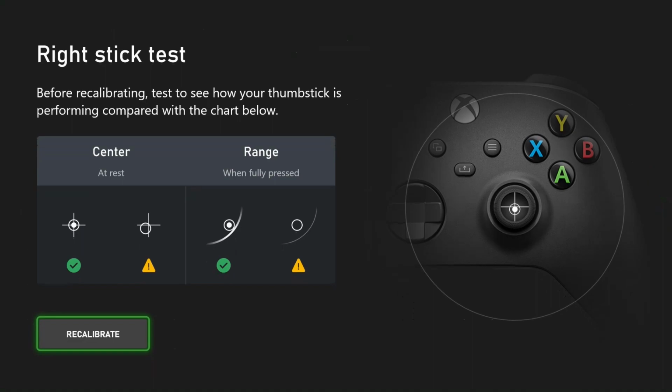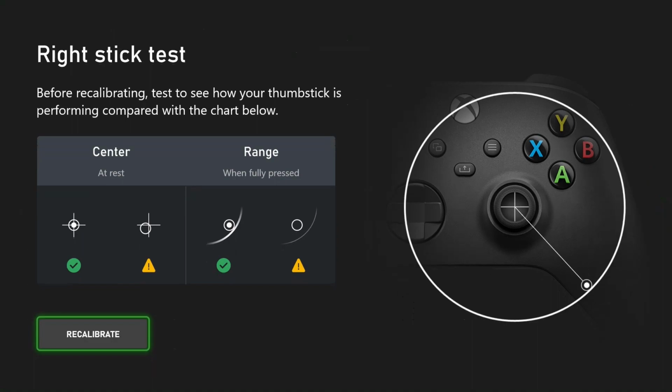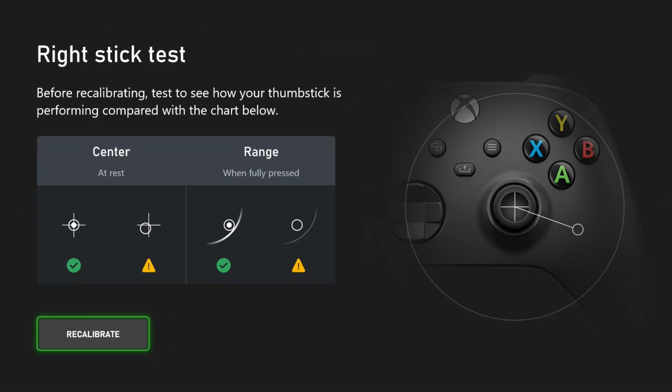And if you take a look at this infographic on the left, you can see that this circle in the middle is supposed to be dead on the bullseye here. And in my example, it's a little bit off. Now we also have range. So when you press your thumbstick all the way to the edge, you should get a noise. I can hear it right now. You can't when it's touching the sidebar, and it also lights up on the edges.